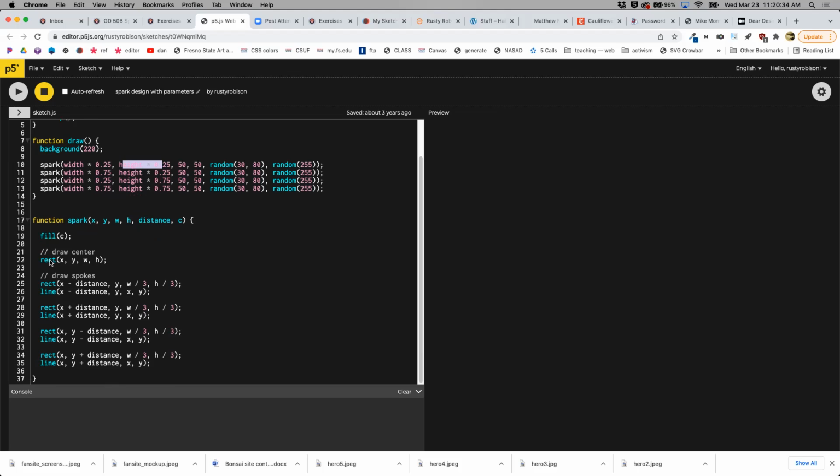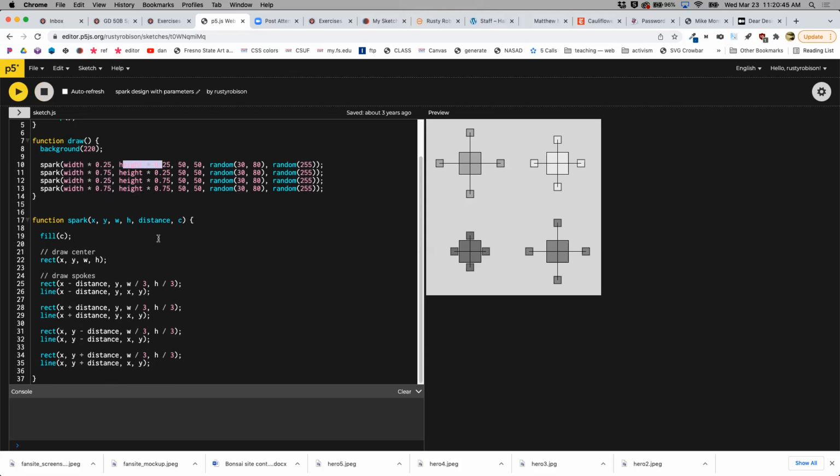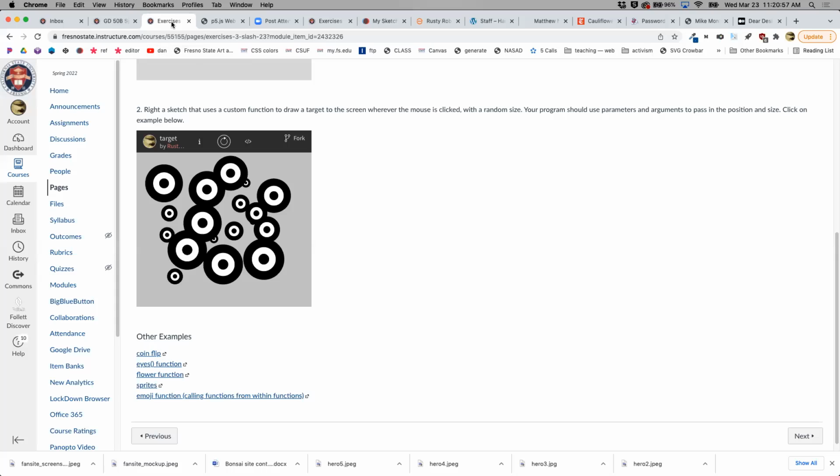And then I'm using those to control the outcome. So every time I run this, I get a little different design. Okay. And that's it. That's all I got for you today.